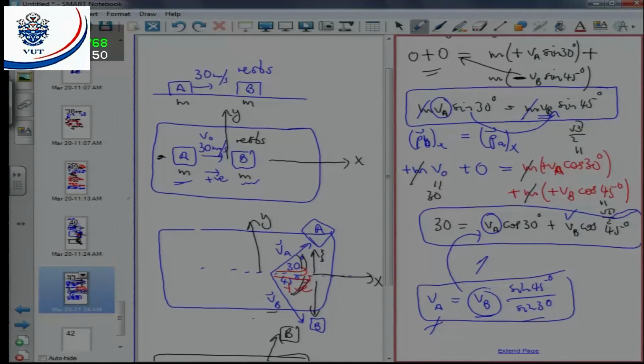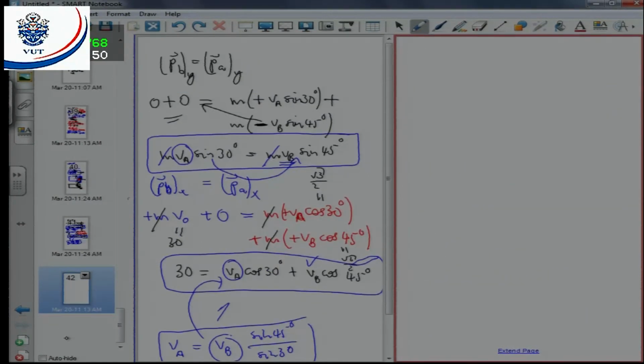So what you imagine is there's your block, there's your bullet coming in, and as soon as the bullet hits the block, so that's the bullet block system, they then move together with the same speed v. So you can see that the total mass of the two is the mass of the bullet plus the mass of the block afterwards, times the speed. So this looks similar to an inelastic collision. In fact, I think it is.